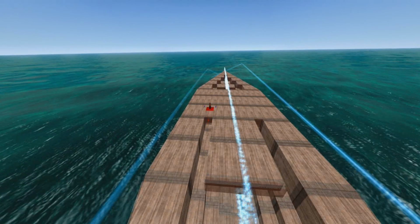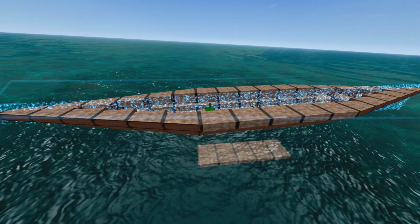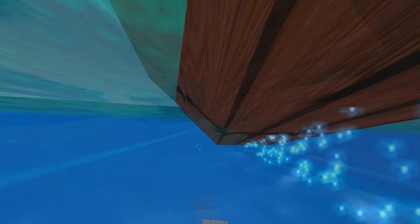Then we're going to take this out here. There you go, you have a hull. I forgot to set my timer, I just realized. Whoopsies! Probably too late, but I'm gonna do it anyway. Start. Okay, so there's our hull. It's nice and hydrodynamic. And an awful lot of my ships use a system kind of like this. Not all of them, but a lot of them.